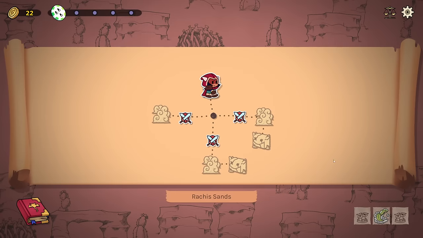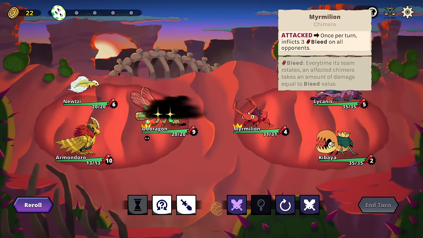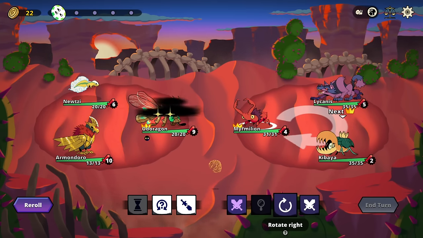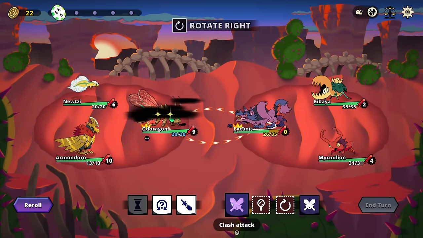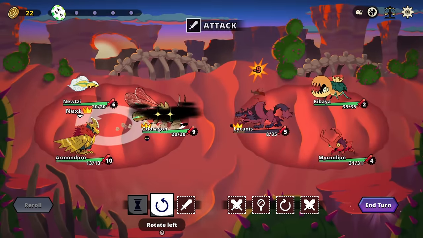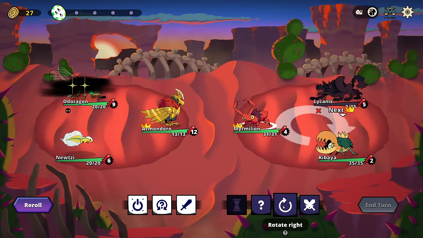We'll go for it. Because then we get the extra chest. I feel like it's fine. We've also not used it. I am going to go for like a lot of rotates. I think it's completely acceptable. When attacked once per turn, bleed on everybody. Nice. Once per turn, inflicts bleed on all opponents. We're gonna go for you.